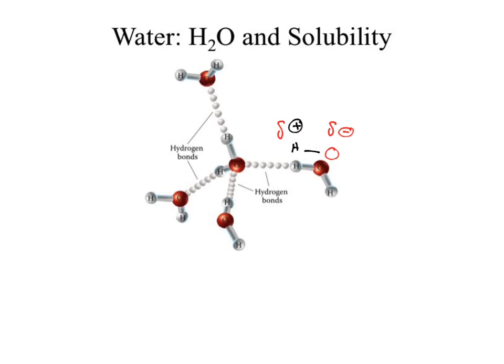Those large partial charges now interact with other things that are charged, and that's why things dissolve in water. It is due to that huge polarity difference. That polarity difference is so huge that if I look at that dotted line you see in there, we have that positive and negative aligning with each other. That interaction is now so strong that I invent a word for it to represent the strength of that interaction. The sequence of words that we picked was an unfortunate name, and we'll get to the detail of that unfortunate name in the next unit after exam 3. They call it hydrogen bonding, or a hydrogen bond.